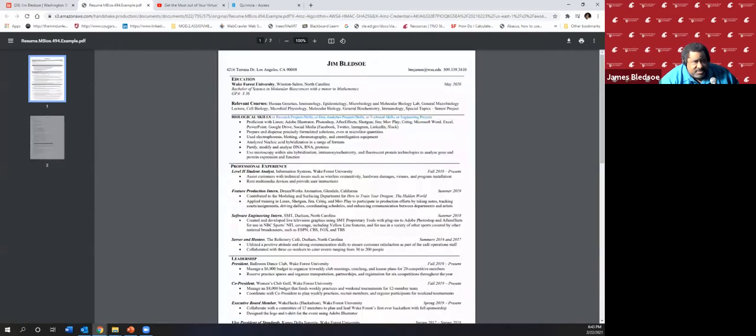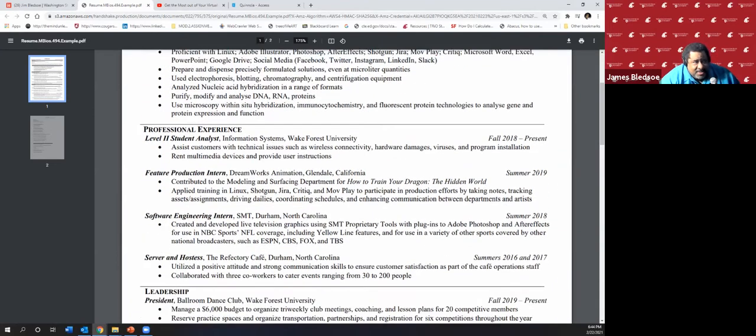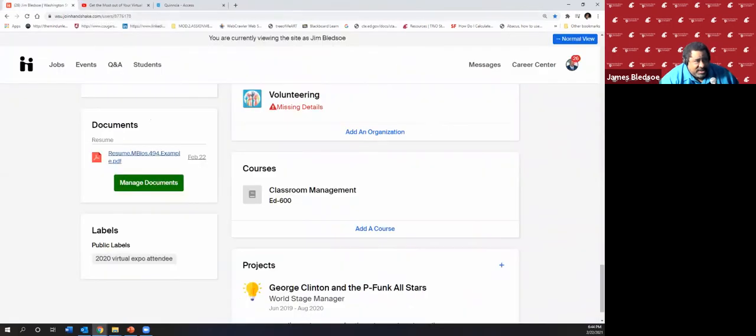resume. And so this is a resume template. I hope you all can see the template there, the resume example. And this is, again, not my academic background. This is just something I use to show maybe someone that's majoring in a natural science how they might put their resume together. And that's a whole other workshop. But again, if you can list or attach your resume, the employer will see it.